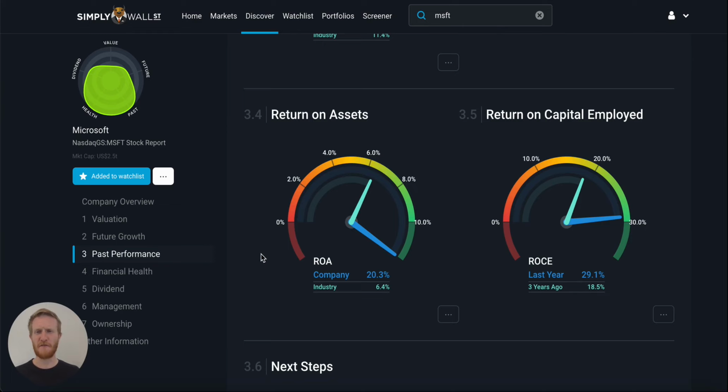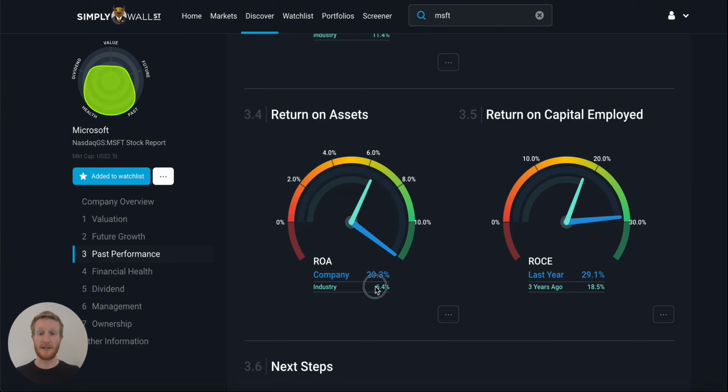So for an asset intensive business, something that has a lot of infrastructure or physical assets or just a big balance sheet of assets, it will be difficult to generate as high a return if it has such a huge asset base. But if a company is a very lean, mean profit machine and it has a smaller asset base that can deliver a lot of profits, then it's a great metric to show you that it's a lean business. It doesn't have to keep reinvesting in its assets. So basically anything above 6% is considered pretty good.